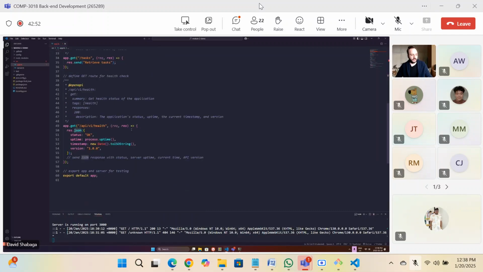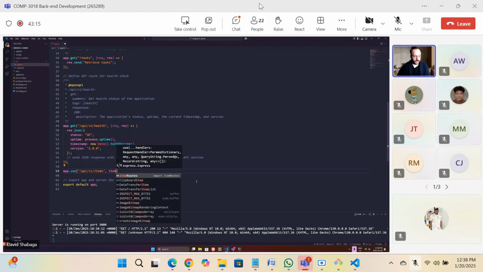Then I'm going to go down here below these routes, and I'm going to say app.use, and then I'm going to define a path /api/v1/items. Then I'm going to say, as a second argument here, item routes.